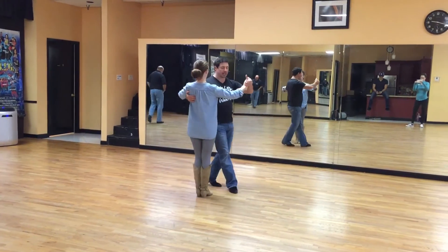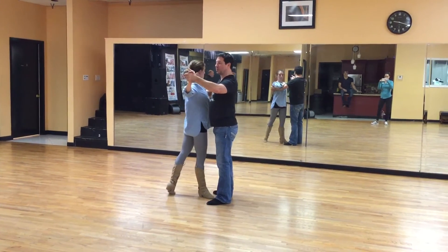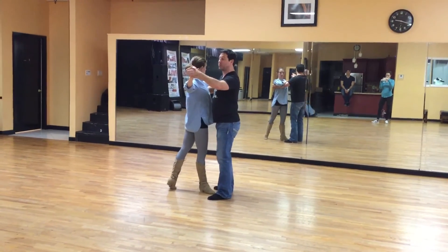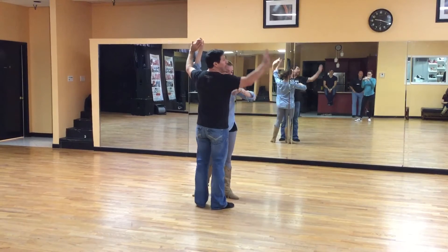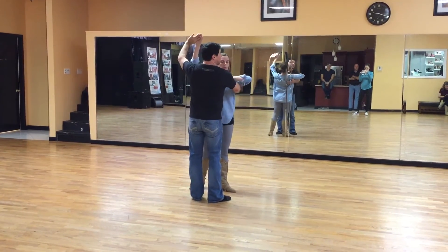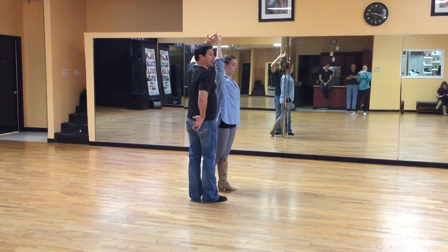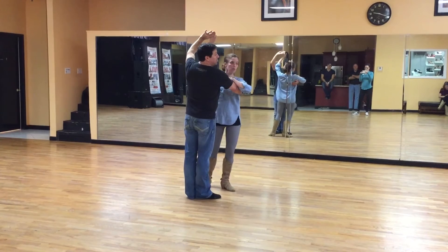So they're working together — she does a side together while I pass. I step across into the outside of the room on the first slow, and now I do somewhat of an about-face to turn sideways and change my handhold to look at my watch. Keeping my right hand on the lady's back causes her to turn her center toward me. If I let go of her, she'll end up facing square down the line. So I keep her enclosed when she preps the lady to face me.